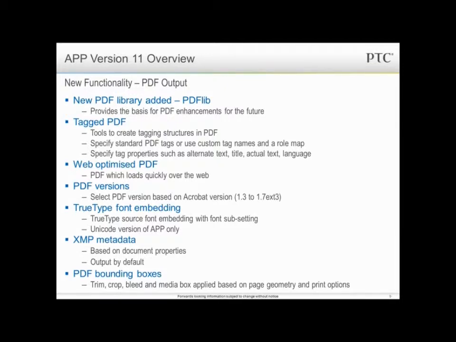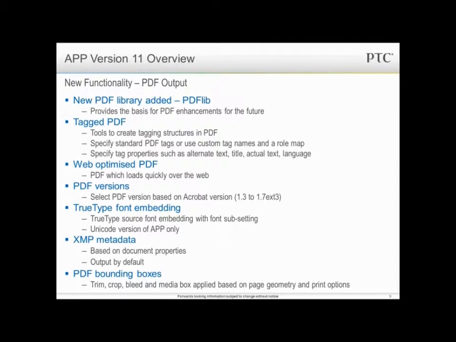TrueType font embedding is now being improved. APP always converted fonts to its own internal format while putting them out to PDFs. Now the source TrueType font is embedded, so you're not going to have to search through to find the converted version of the font. You're going to actually have the original font embedded. This is only available in the Unicode version of APP, but it should provide a lot cleaner PDFs and allow for PDFs to be edited a lot easier when they're generated from APP.